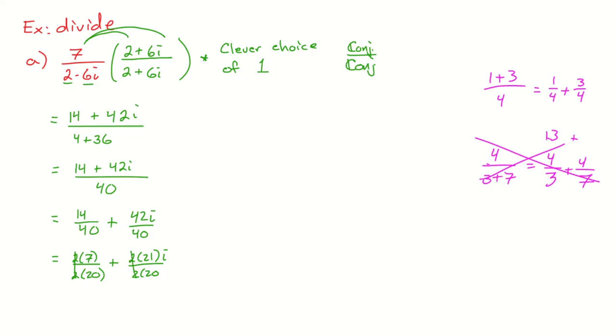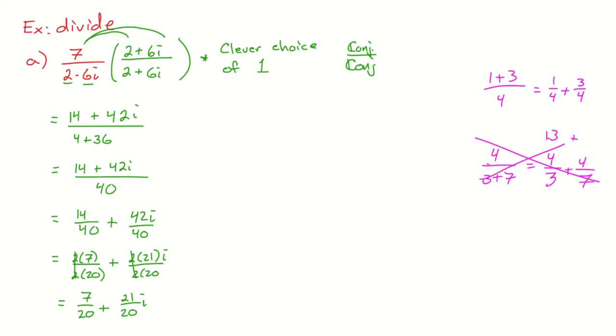Okay. Looking at that, can we tell what the simplified answer winds up being? 7/20 plus 21/20 i. Whether it's in the numerator or outside, I'm okay with either. All we have to be able to do to divide these things every single time is just find the conjugate. Every time. Okay. Looking at this, questions here before I ask you guys to do one or two at your desks?